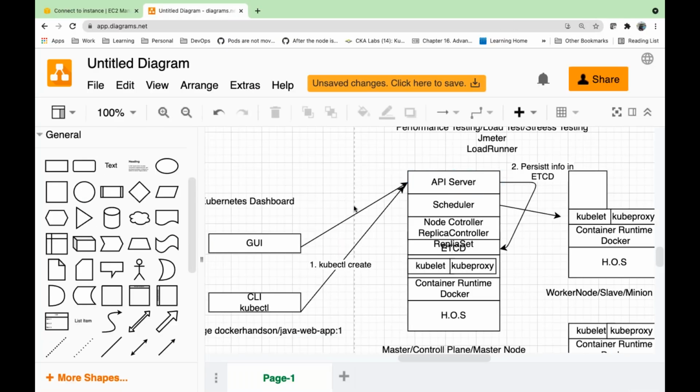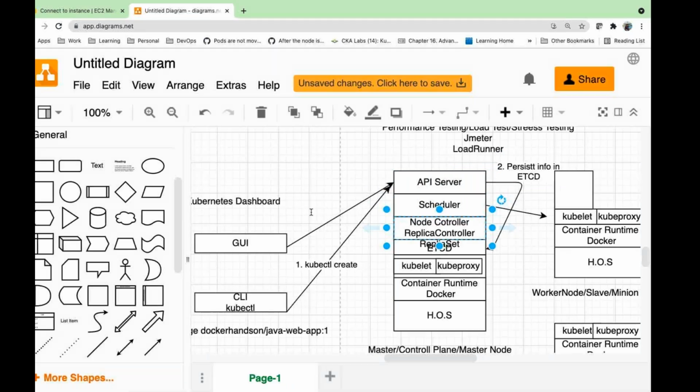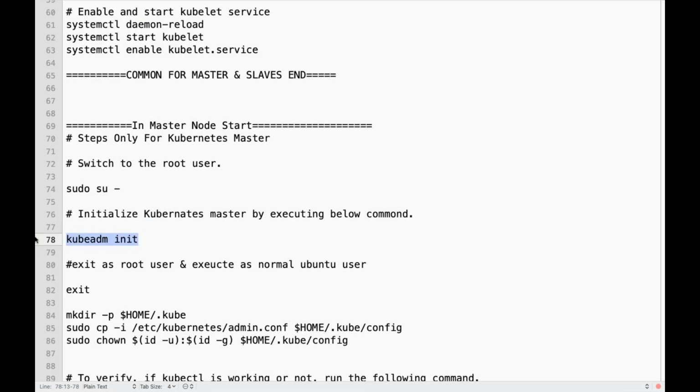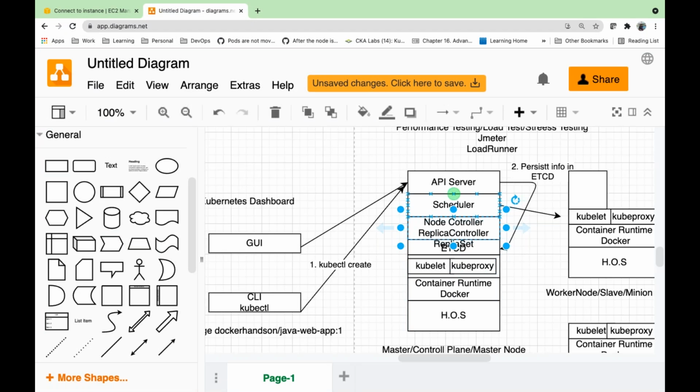The kubeadm software will initialize the control plane. It will set up the API server, the scheduler, the control manager, the etcd, all those stuff. This control plane will be set up in the master machine.